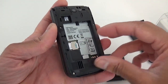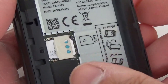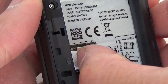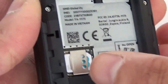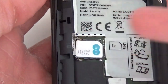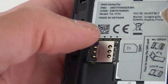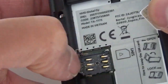Now if you look here on the SIM, I think this is a nano SIM or micro SIM, one of those. It's the smallest SIM you get. If you look here, in order to open it, you've got to pull this right. So when you pull it, no, sorry, you pull it back because I've already pulled it right. So pull it back there, it clicks, and then what happens is it goes loose like this. So that's how you put it in. So it's like this, and it locks in like this. That's how it comes. In order to open it, you just slide it left a little. That unhooks itself like this.